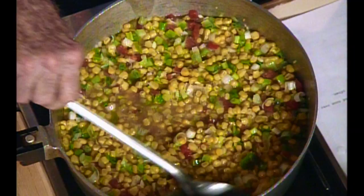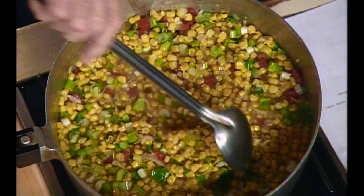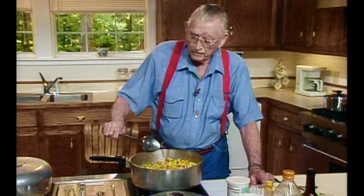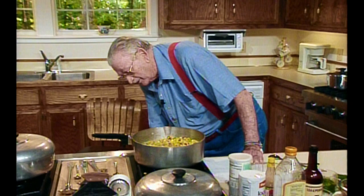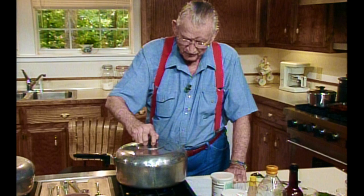It says stir the ingredients in a big, large pot and cook over a medium fire for about 45 minutes. And that's exactly what I'm going to do now. Now I got to cut that fire down to make it more medium than it is right now, because that fire is hot. Come on back down here now. Now that's a nice medium flame. Put the lid on it like this. Stir it.